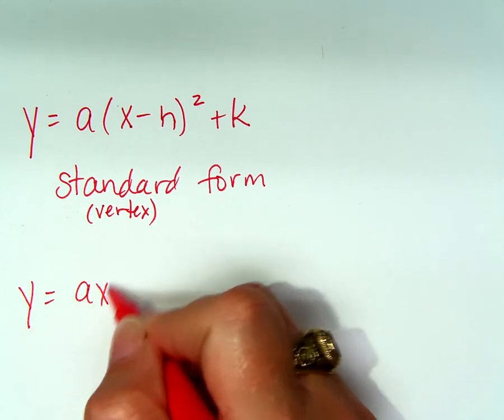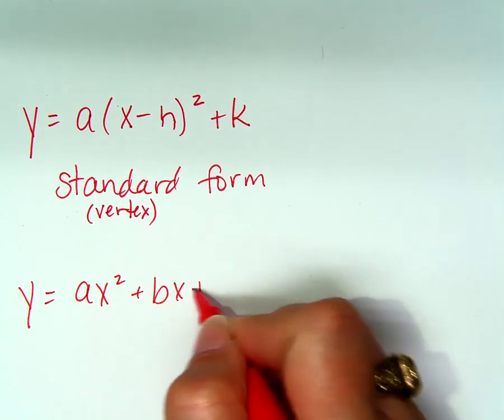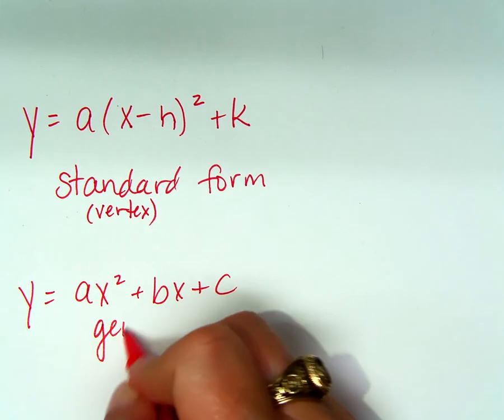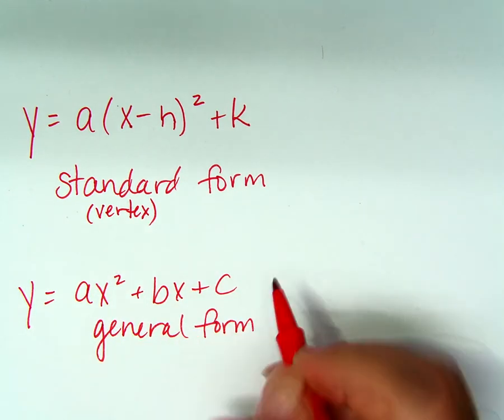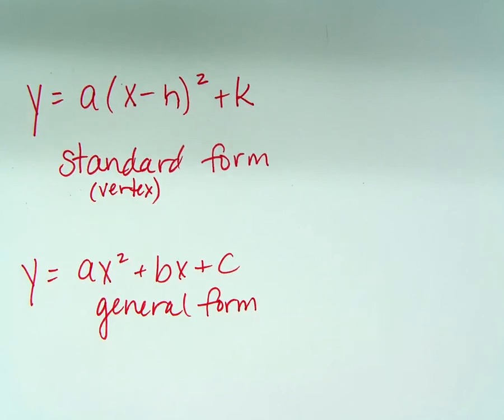y = ax² + bx + c is general form. I think sometimes our book called that standard form. So I just wanted you to be clear about a vocabulary issue from high school algebra to college algebra.